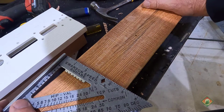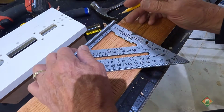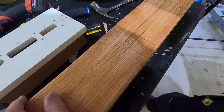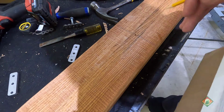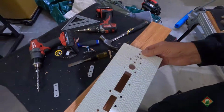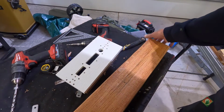Okay, again, no clamps, nothing. It's just sitting on a table, right? Okay, now we have that hole there, right? So I'm going to take my speed square, make a line, and then rather than measuring, because if you measure, then you may be wrong because that drill bit could have gone astray on you. Now this time, again, I want to make this post basically reversible because it's a prototype.